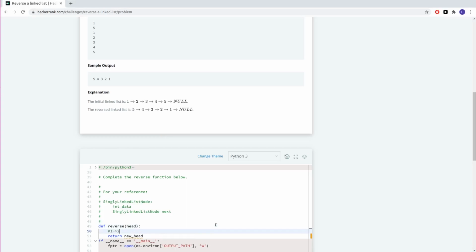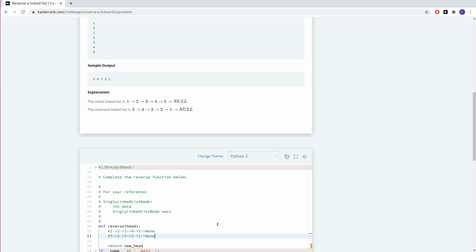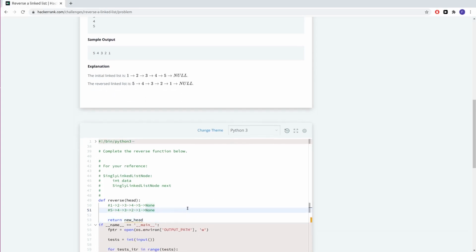So this is the input list that we have specified in the test case, and the last points to none. And this is important because if it was still pointing to something, we could easily have some unpredictable behavior, like a cycle in a list, for example. And this is the target.